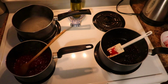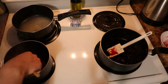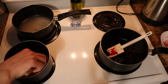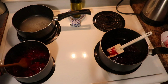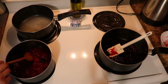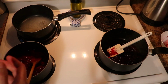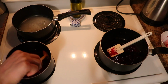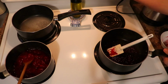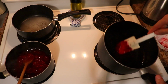Over here, the raspberries looking good now. We'll add in our raspberries as well. So once this heats up, starts boiling again, we'll take it off and let it cool down. And you can see now, in the raspberry it's a lot easier to see. There's very smooth liquid right here, and then there's the giant chunks here and there. And that's what you want. That will give you complementary textures, which is what you're looking for. So once this heats up, and the blueberries are now boiling as well, I'll take them off the heat, pour them back into our bowl, then we'll put them in our cages when they're ready.